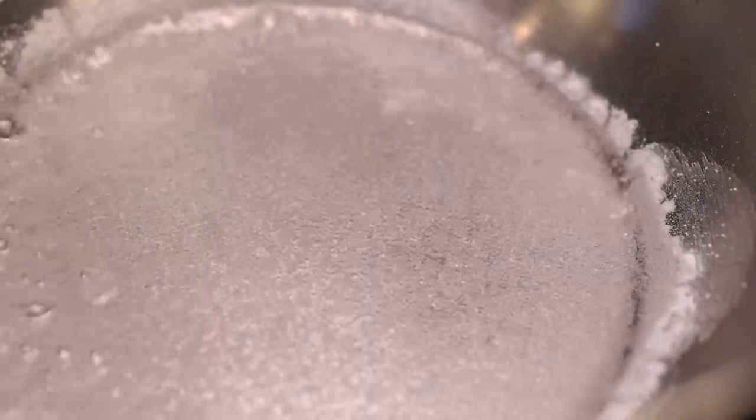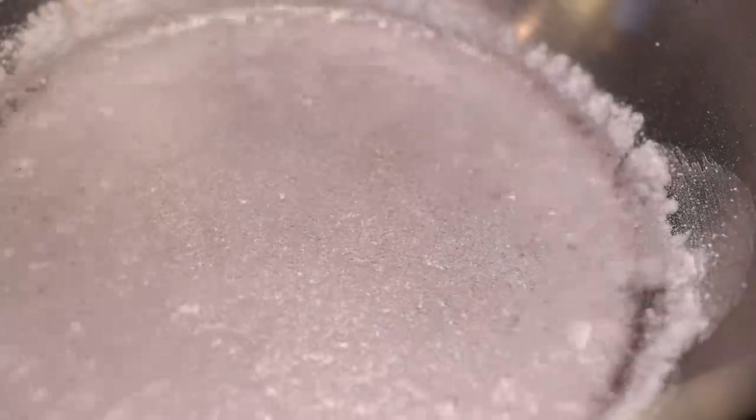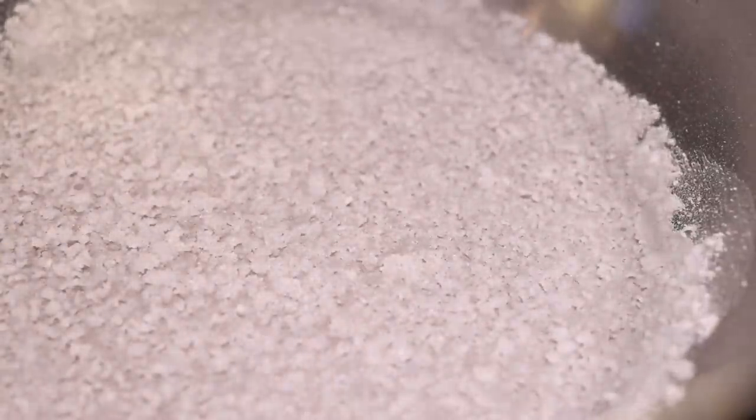As a consequence, salt crystals remain the shape of cubes from micrometer to centimeter sizes. But that's with all things being equal — when the attractions between these ions are allowed to do what they want without other things getting in the way. In the real world, there are other factors at play. Impurities in the water, convection currents pushing things around, tiny variations in temperature that result in one area of the brine being more concentrated than another. All these factors and more result in tons of different shapes of crystals.